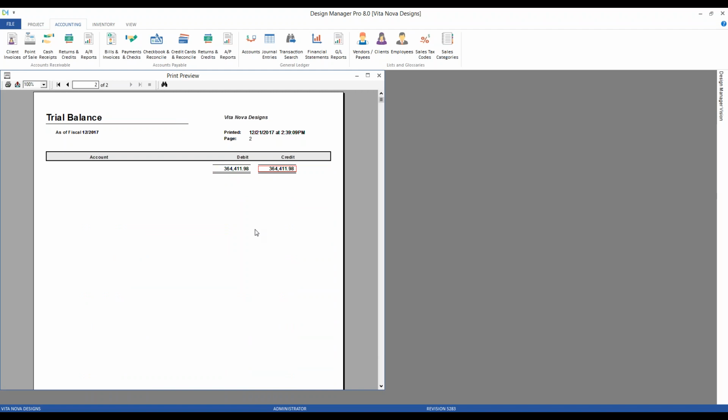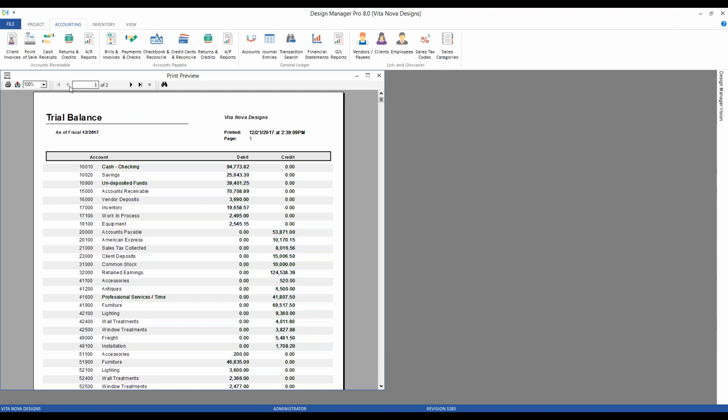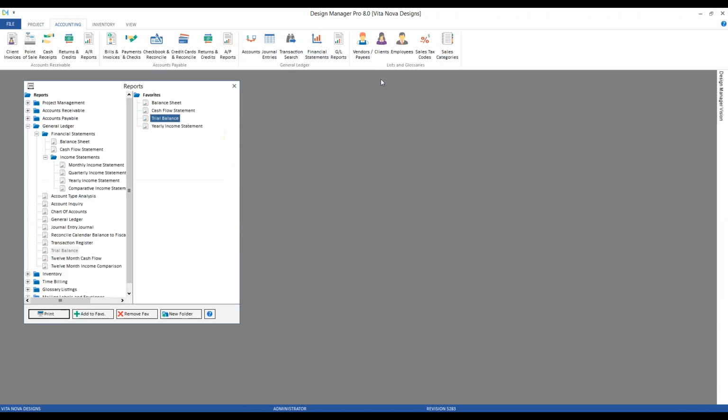If they don't, which is nearly impossible in Design Manager, you're going to have a bit of an issue. So the trial balance summates the information in a much more linear, standard way than the balance sheet and income statement. And again, a very classic document that your accounting professional will often ask for. Trial balance. Okay.